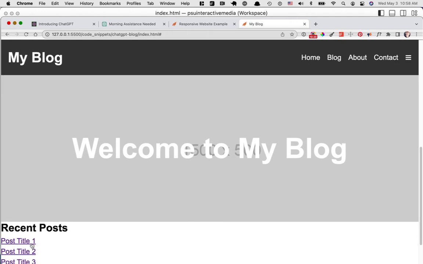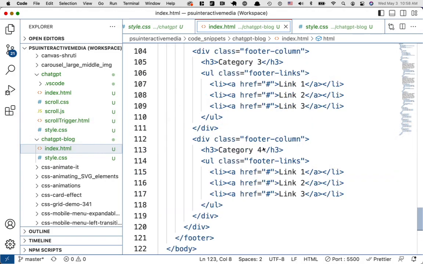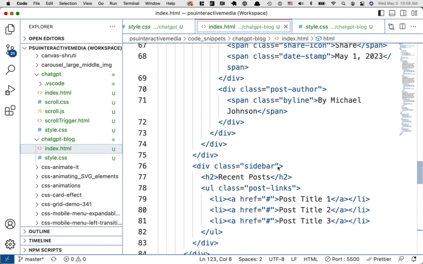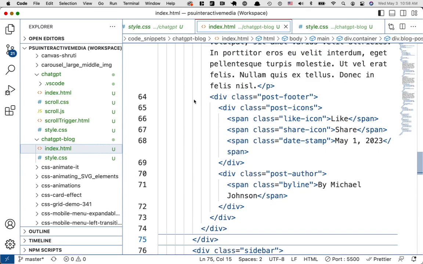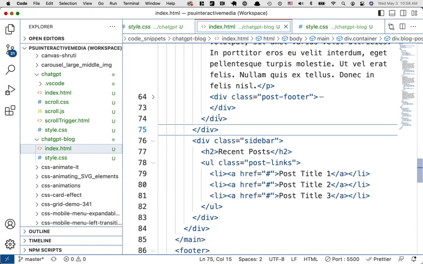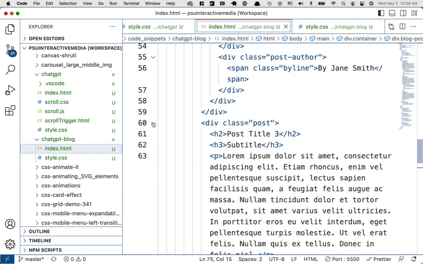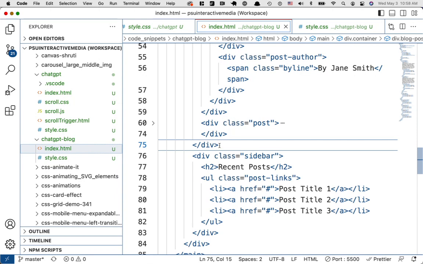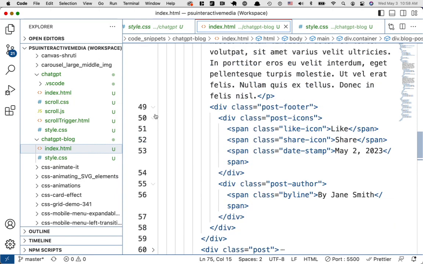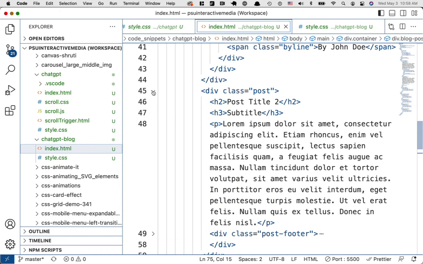Recent posts. Okay, so let's figure out what's going on with the recent posts. Recent posts, div sidebar. So post footer. Just want to make sure there's no div issues. Post, okay. Post footer, post.